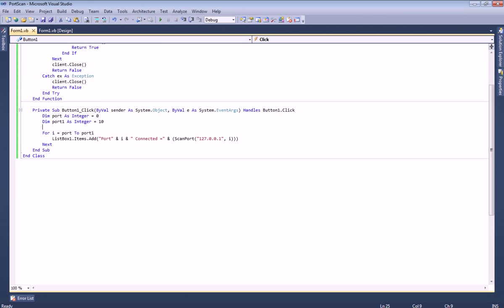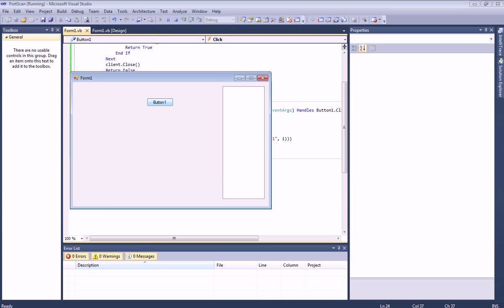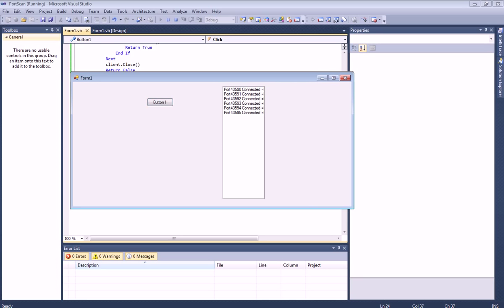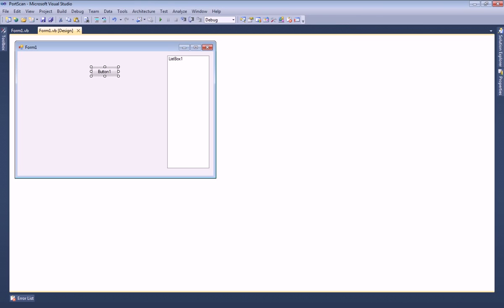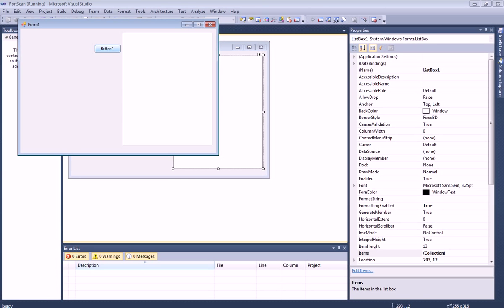So to show you the usage more accurately, I'm going to scan between the ports 43590 and the port 43595. That's correct, right? Oh, yep. So if I press debug now and I search for my ports, they're all going to return as false. Oh, I should probably widen out this thing. Do that again. They're all false, which means the ports are closed.